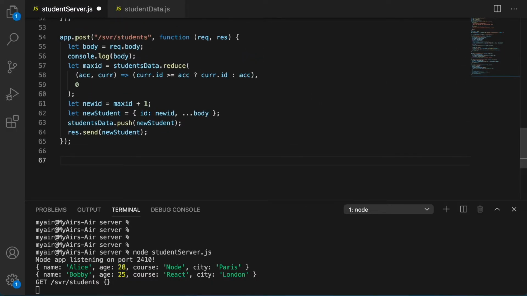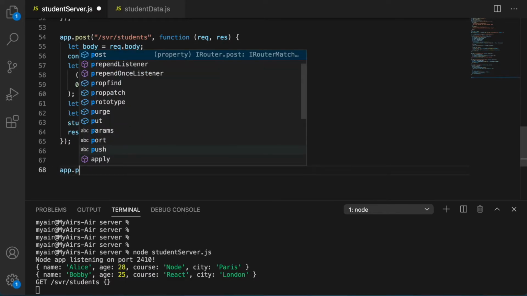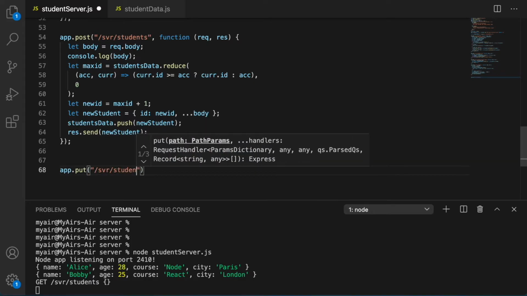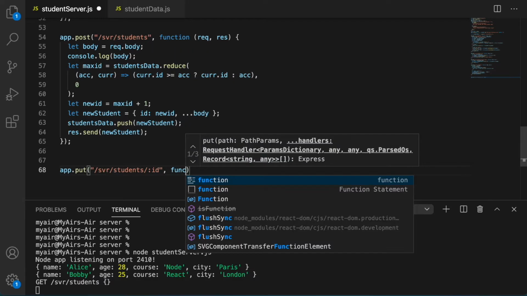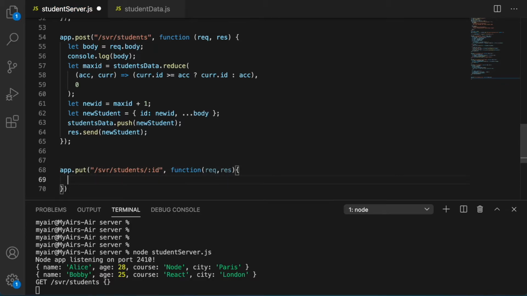So like we said, app.post, we will now say app.put. Path is /server/student/:id. It gets the ID as a route parameter. Now what do we need to do?